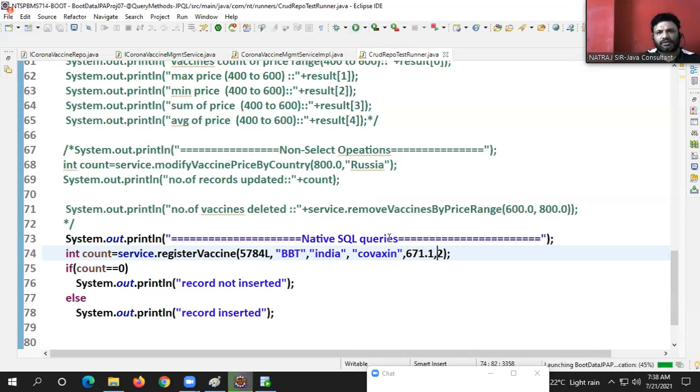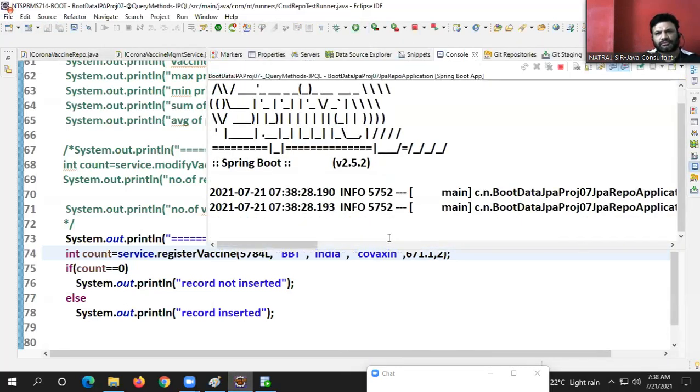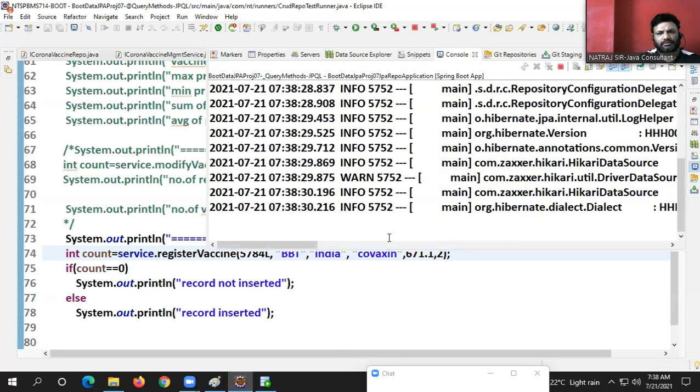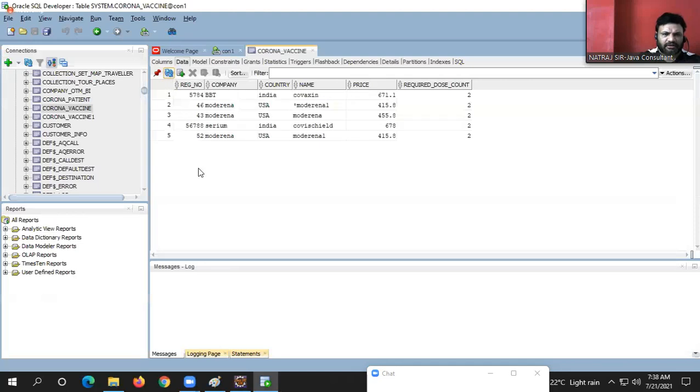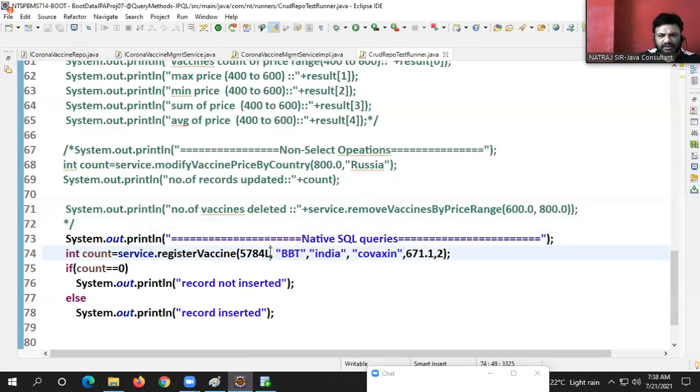Okay. Yes, record is inserted, guys. Come here, refresh. So you are able to insert the record. I think earlier this range was out of the number range, it seems, boss. Okay, next.